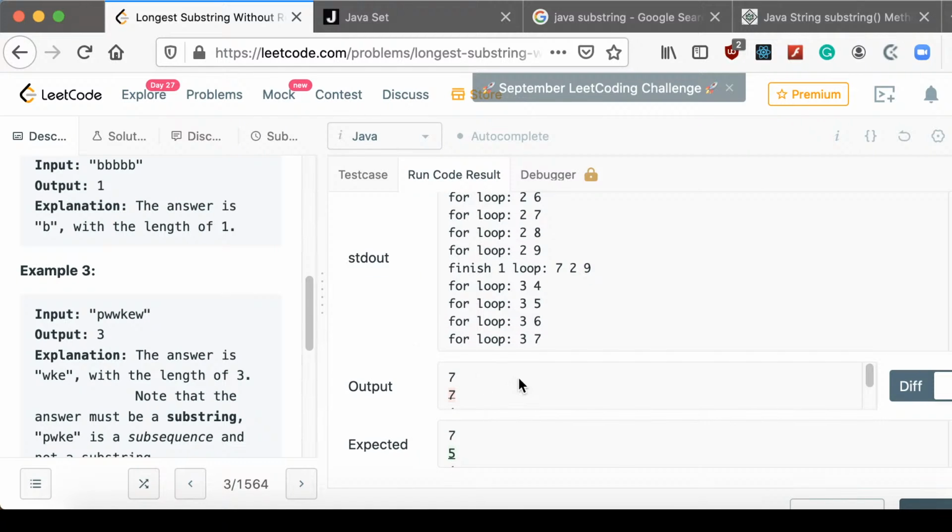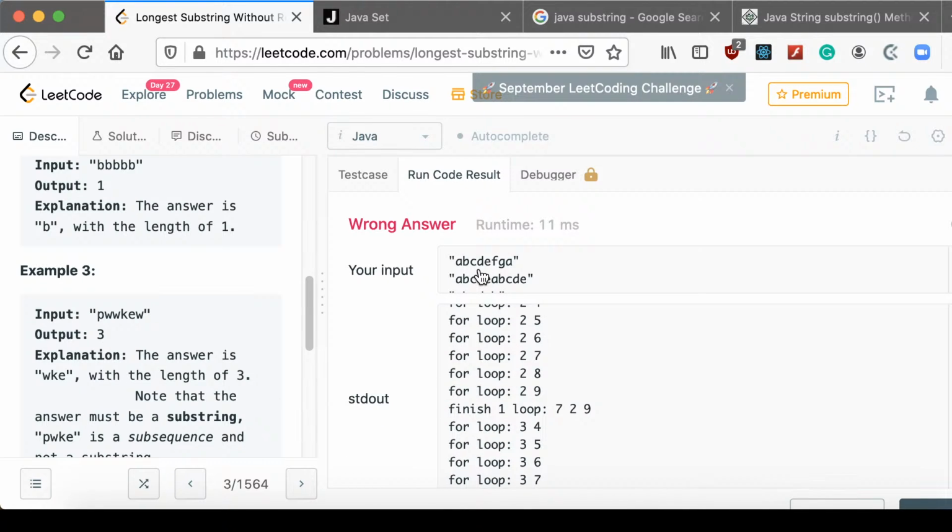So we have some wrong answer here. The expected is only 5, but the output is 7. Let me see. We run from A to E, and that's it.